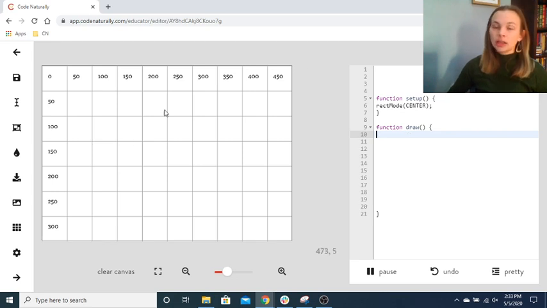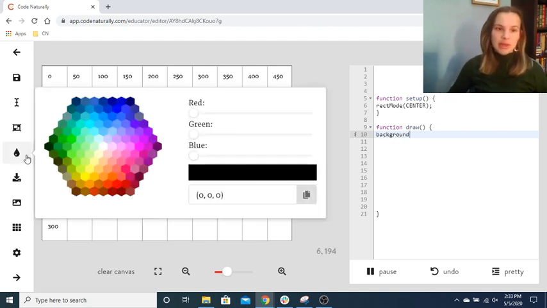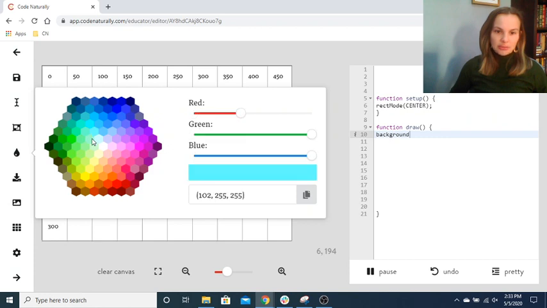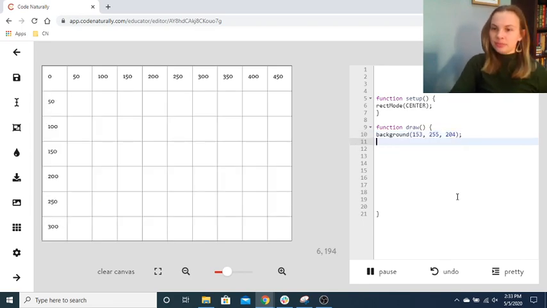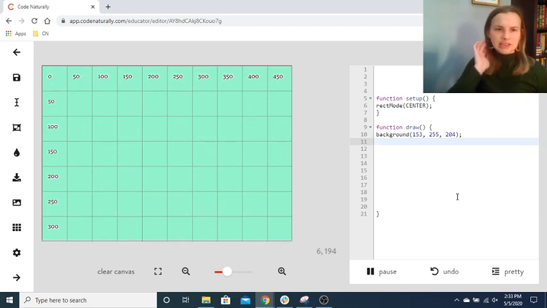All right. Now I am in function draw, and I'm going to start by putting in a background. You can use any color you want, it doesn't really matter. If you already have an error popping up, it's probably because you spelled background wrong. That's the biggest problem that people have been running into lately on the projects that I've been checking, just a little spelling error, whether you forgot a G in background or you spelled ellipse with one L instead of two. Those are just little errors, and we can work through those together. That's an easy one. All right, so I have my background in.